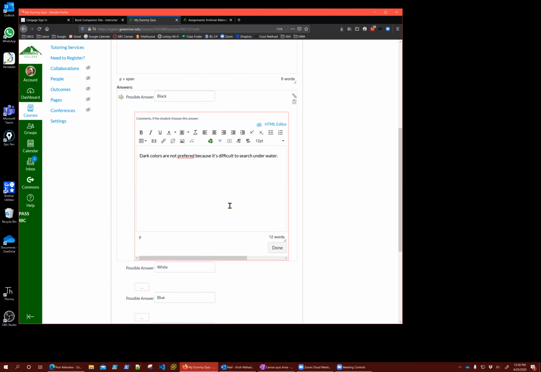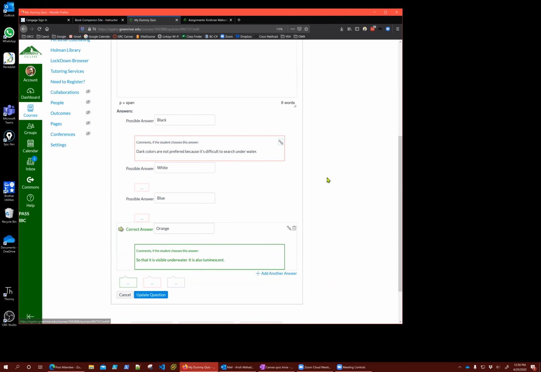Something like that. So when they click the answer, and all the attempts have passed, depending upon the settings on the previous page, it'll come back and say your answer is wrong because dark colors are not preferred.